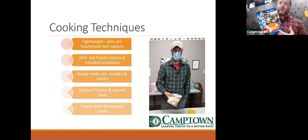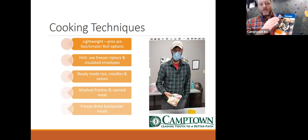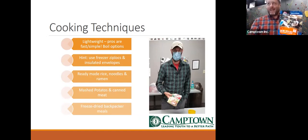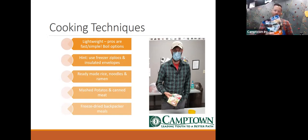And so you can walk into your basic outdoor store. I think these are even at Walmart, and purchase some of these. This is one of many brands. They're not bad. They aren't as good as what food might be like at home, but they're freeze dried and dehydrated. And so this is a chili mac with beef. You can find lime chicken, you can find macaroni, you can find all kinds of different varieties on the Mountain House or other brands of dehydrated. And so that's an option for you. And then prep for those is just pour the boiling water into those bags, let them sit, eat right out of the bag, and then you can collapse that and it's in your trash.